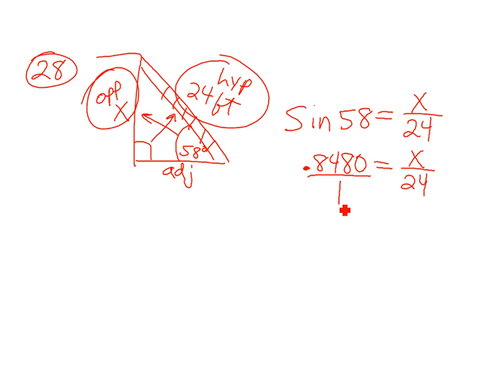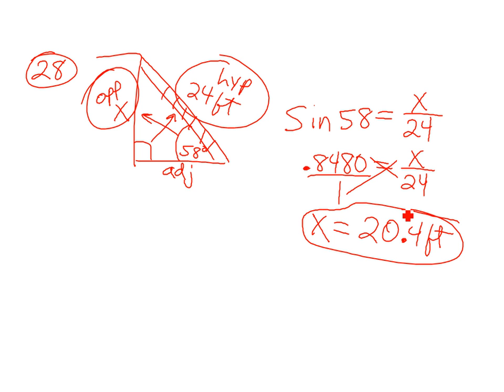I just realized that every one I put on this test was the easier of the problems because you didn't have to divide. All you had to do was cross multiply here and it gives your answer on all of them, I think. So you get 1 times x, which is just x. Take your calculator, multiply those other two together, and you get about 20.4. So it reaches up the wall about 20.4 feet.